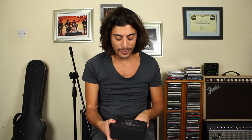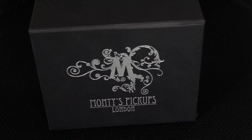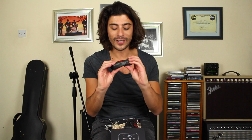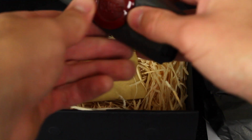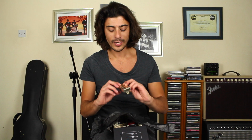I'll do a close up, but you know, just the little details, or well, the big details he goes into, like with the packaging, it's quite legendary now. I've opened one, this one I haven't opened yet, and I'm loving the little stamp, the old Victorian stamps on it. Like I said, I'll do a close up. I'm so excited about getting these bad boys in my Les Paul. So here it is. Again, I'll do a close up.